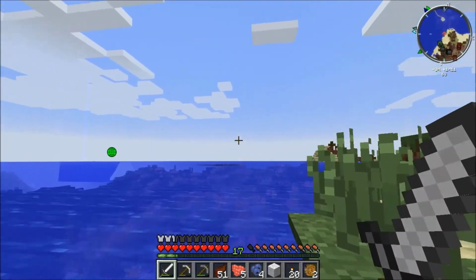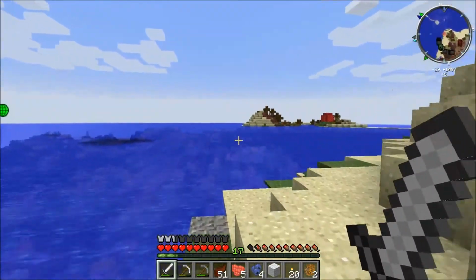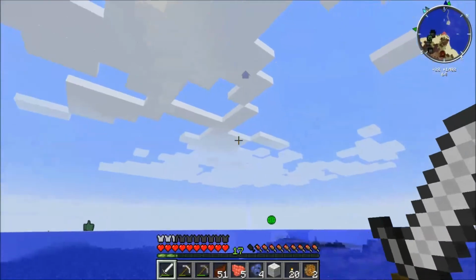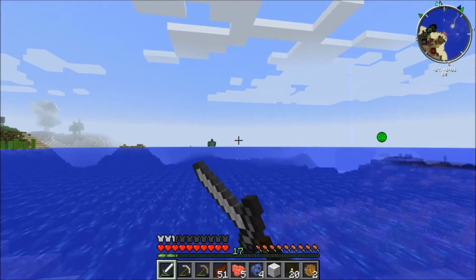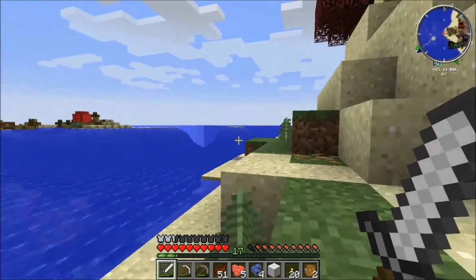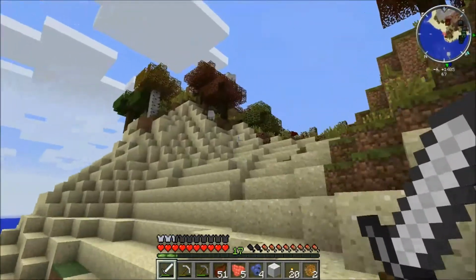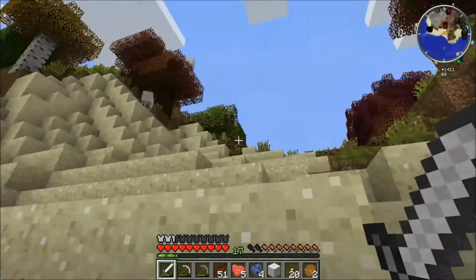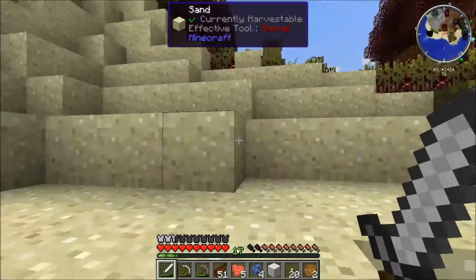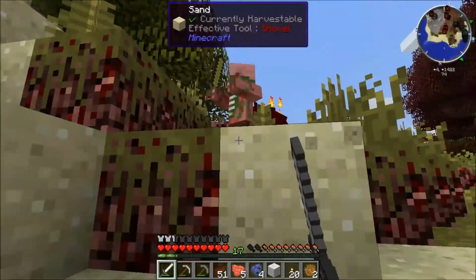Wait a second! Spawn is right over there! That's really cool! I could make my base around here. I never knew I had this cool area. What is that on the mini-map? This looks like a scar. Oh, what? Is this like the Nether?